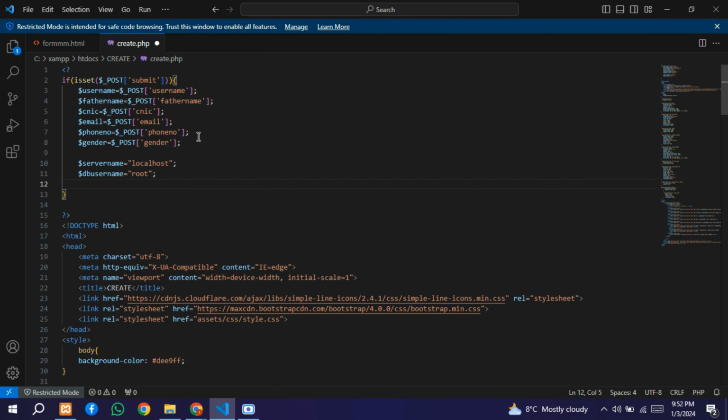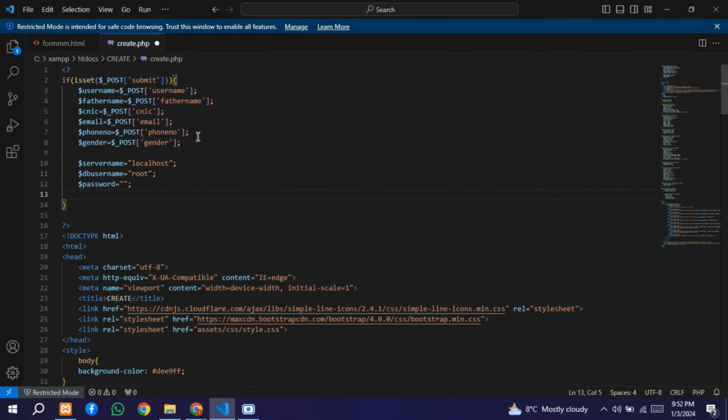and after that we have password. The default password is empty, so I'll just leave it empty because I haven't set any password. And after that we have the database.